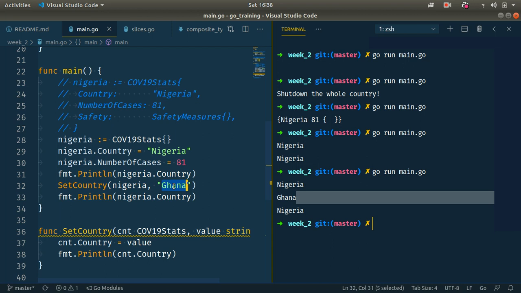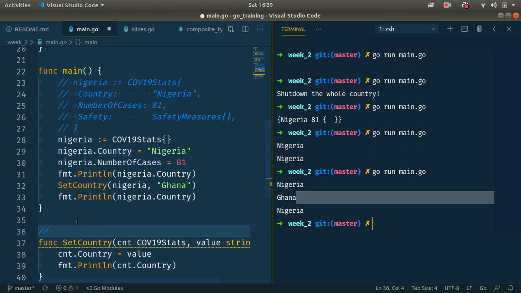So now this is where the concept of pointers comes into play. All right, so a pointer is a location of where this variable is saved in computer memory. Okay, so if we want to modify this particular value and not the one that is copied into the function, we can modify two things. The first one is to change our function definition, or our function signature, to accept a pointer. Okay, so let me comment this. I don't like seeing those wiggly lines, it just distracts me.